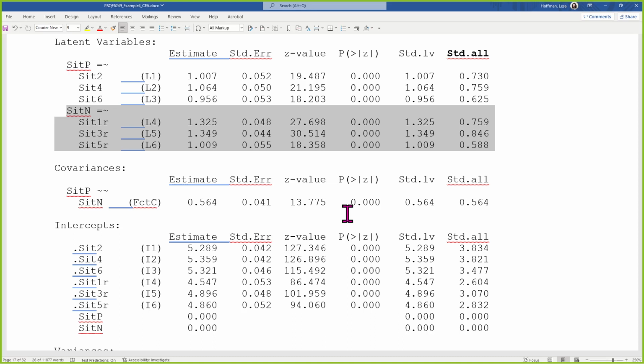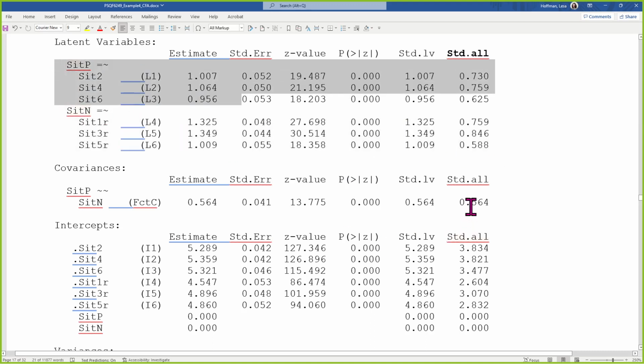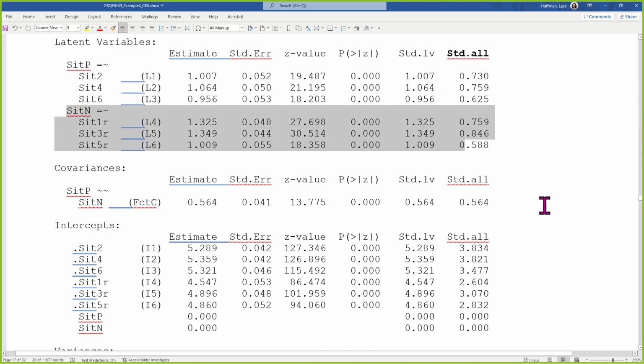But this is a more general idea. If whatever this is only correlated 0.5 with whatever this is, what kind of inference do you think you would have if you add it all together? Like, those are not very highly related. So you could end up with a middle score, so to speak, from adding this stuff together because you're low on one and high on another, or medium on both, or high on one and low on another. And I don't know what the result would be from putting all of that together.